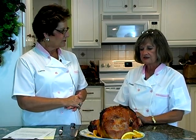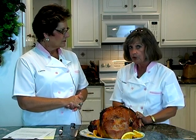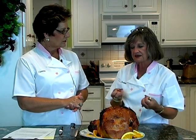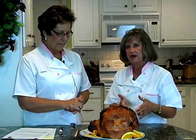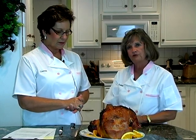Be sure that you let it set, once you take it out of the oven, for 15 minutes before you cut it, so that all the juices can get settled inside there. Because if you cut it before it's set for a while, your juices are going to run out and then your ham's going to be dry. So just be sure that you let it set for 15 minutes before you cut it.